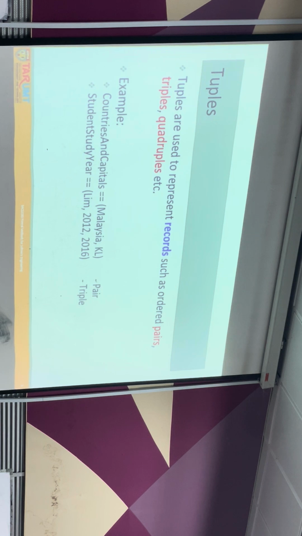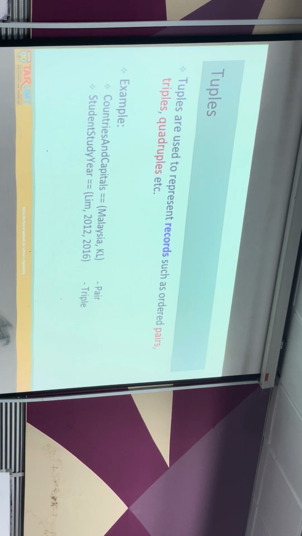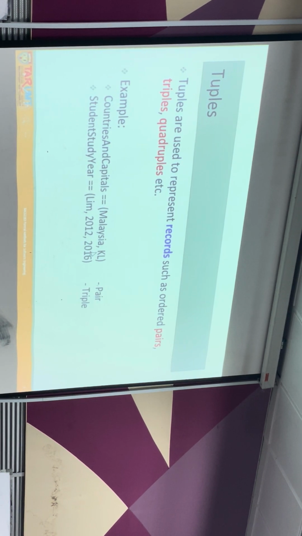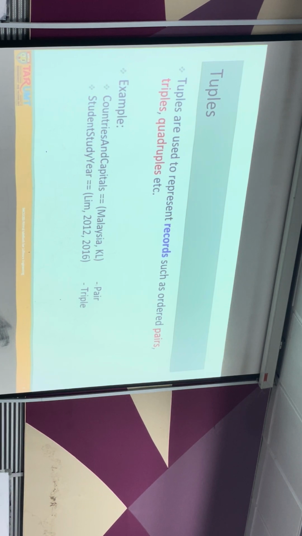You can show the whole record using tuples. For example, as a pair, you want to show capital and country. This is a pair, meaning 2 data combined straight away. We call this a record.